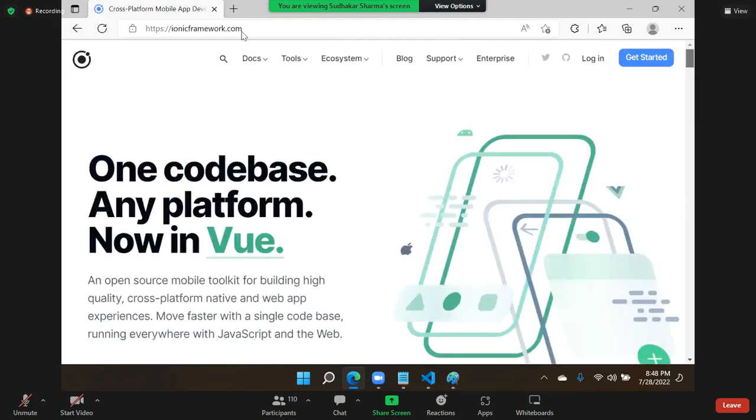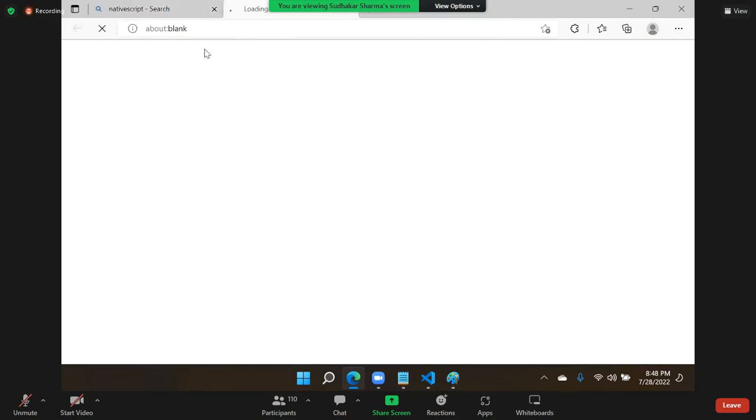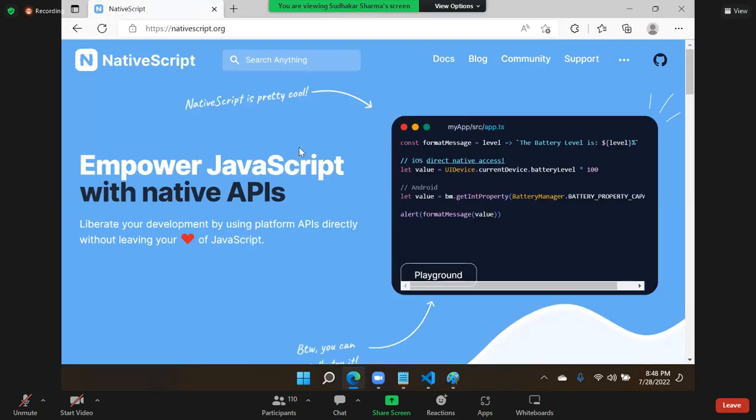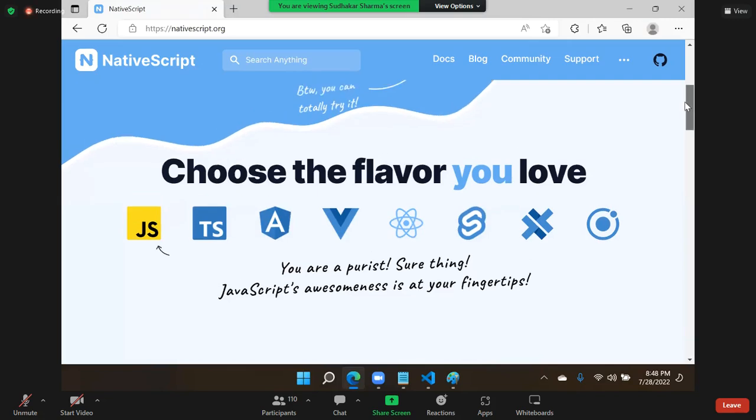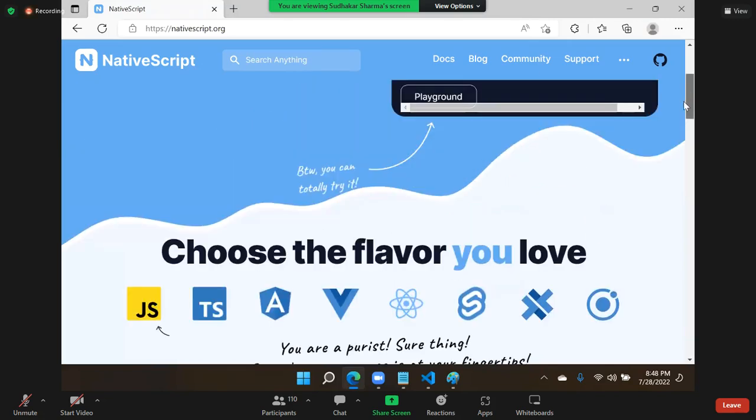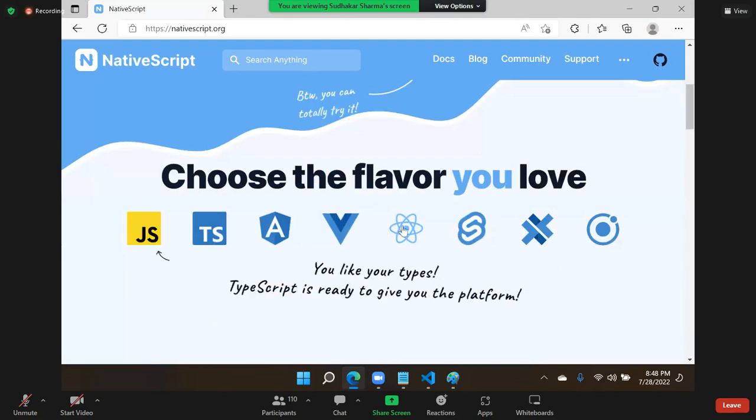You have NativeScript, another framework. So it is now available for React. Technically you can build applications for all JavaScript, TypeScript, React.